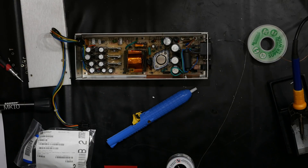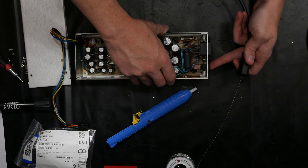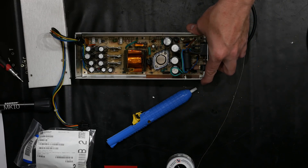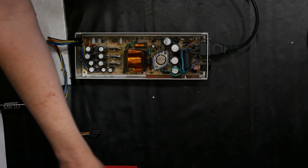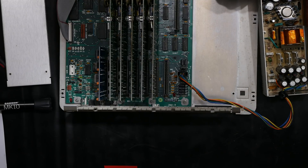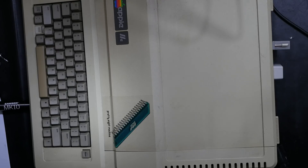The next thing I want to do is see if the power supply will start. This isn't a definitive test but if it doesn't go squeak-squeak-squeak it's probably running — and it went beep, which is what I'd expect for one that just learned how to turn itself on for the first time. I already know it's going to work because the power light blipped. Previously this power supply would not turn on because that capacitor was dead. The cost of that capacitor is 29 cents. And this is the BBS machine.